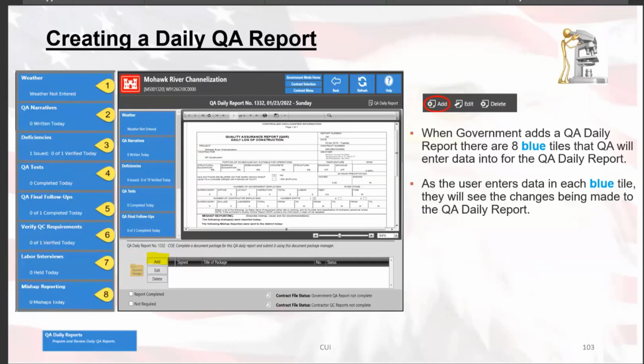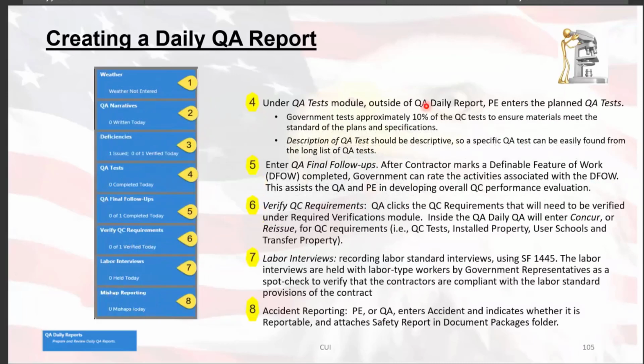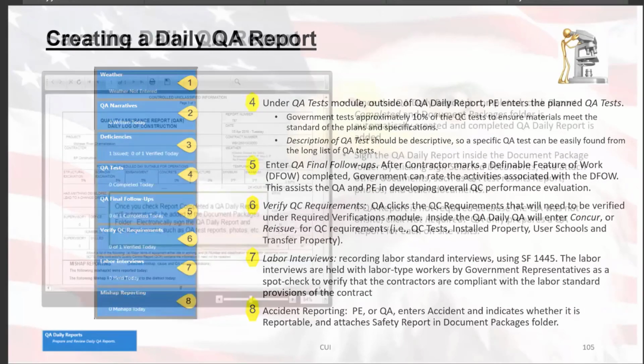Okay. So this is a little bit more information on some of that stuff. You can read that at your leisure, and it basically is just talking about the various different things you do in each of those different sections. Again, this is for your information. You can read that at your leisure.